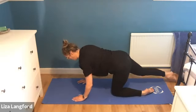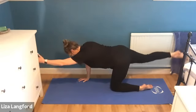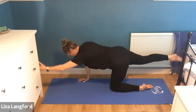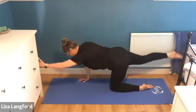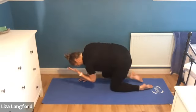Give me an arm, reach it forward, reaching up and back. Reach up and down. Reach up and down. Reaching up. Going to take the elbow to the knee. Reach the arm up, elbow to knee, crunch in.